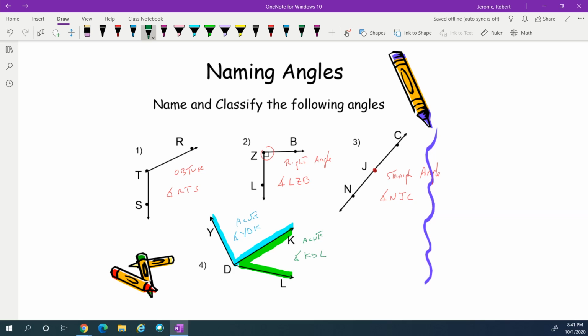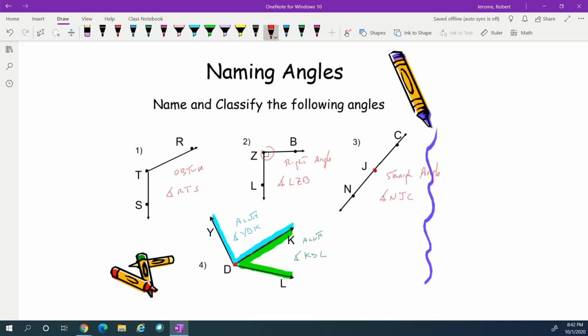Now, these two angles are considered to be adjacent to each other. Adjacent just means next to each other. And they share the vertex. So again, adjacent means that they're next to each other. They share the vertex and the line that separates them. And that's it. They don't share anything else. So these are considered to be adjacent angles. And adjacent is really important. When segments were adjacent, we were allowed to add them. When angles are adjacent, we're allowed to add them. So understanding that these are adjacent angles, they share the vertex, the line that separates them. That's it.